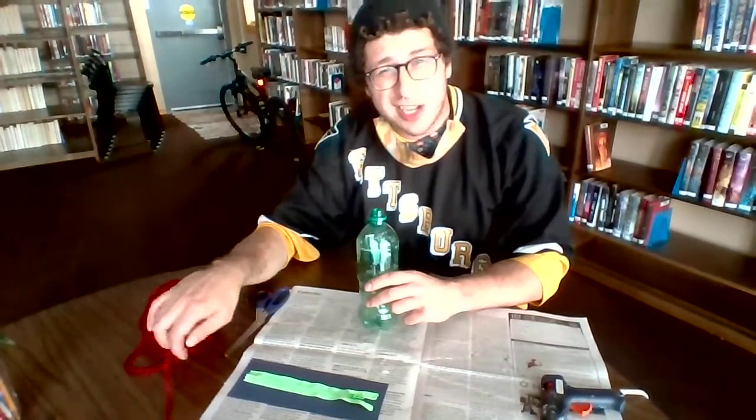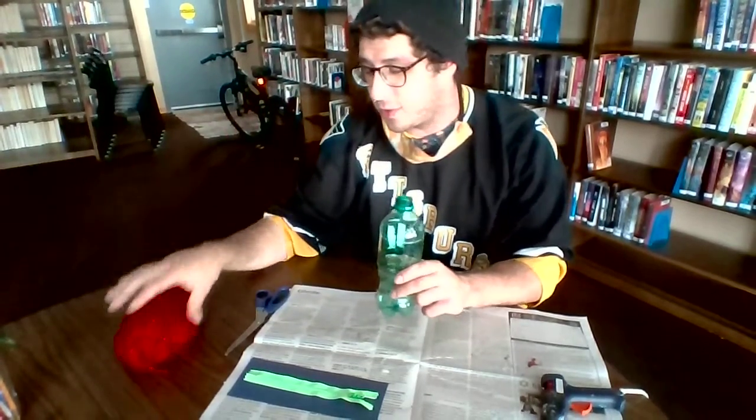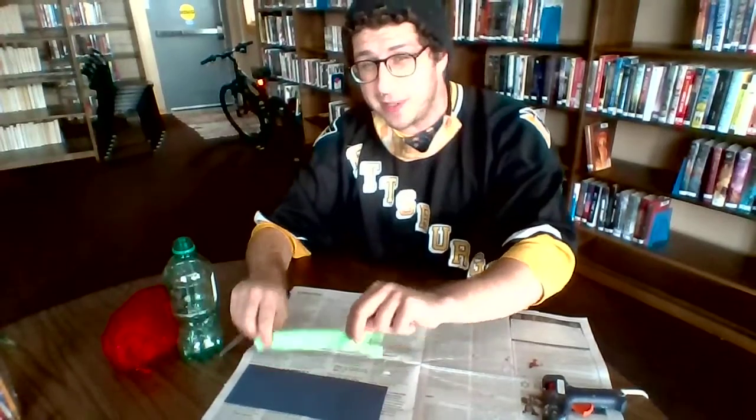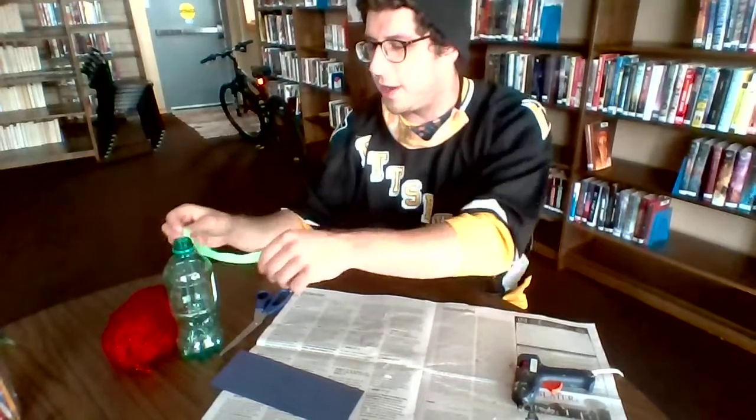First step: I just took off the label of the bottle because I don't really want a Mountain Dew pencil case. But if you like that for your decoration, if you're a big Mountain Dew fan, leave it on — totally okay. The materials we're going to need are a plastic bottle from your house — definitely make sure you wash it out. You can also have some yarn or paint pens around to decorate. We've got scissors, zippers, craft foam, a little hot glue, and an extra hot glue stick. I'm also going to show you a technique for what to do if your zipper is too long.